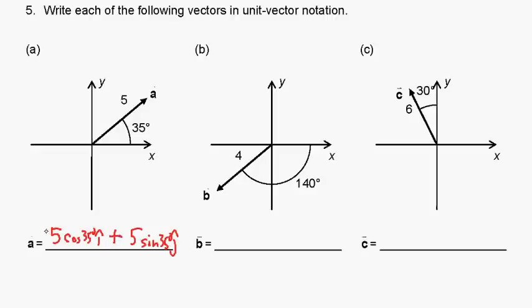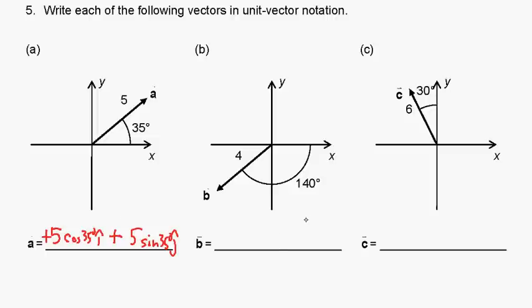What's important for the positive and negative signs are the axes that are being used as references. So we're starting from positive x and going toward positive y. That makes these positive. I'll show you in the next example why the axes that the angle is referring to is what matters.